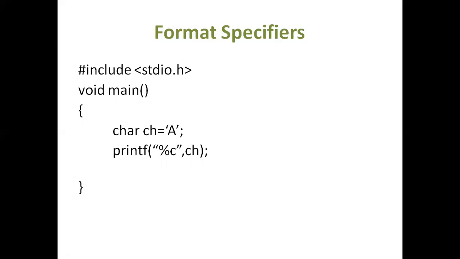In this program, we have declared a character variable. There's the keyword char. Then we have given the variable a name ch and we have assigned it a value, and you can see that we are using the single quotes. We were not using the single quotes with the integer and floating point, but with the character we use the single quotations. And then we will be printing the value. So we have written the %c and the value of ch. So the value of ch will be printed in the output, and here you can see A.